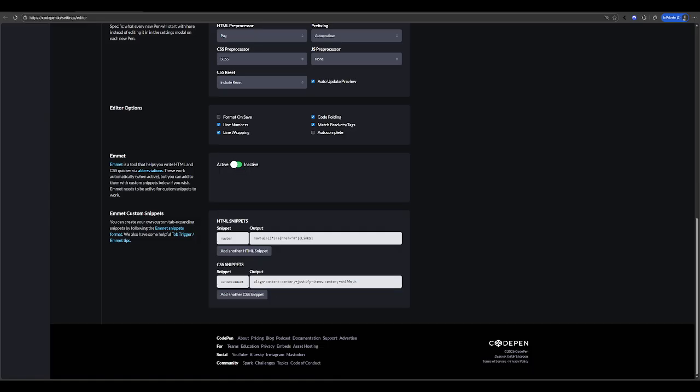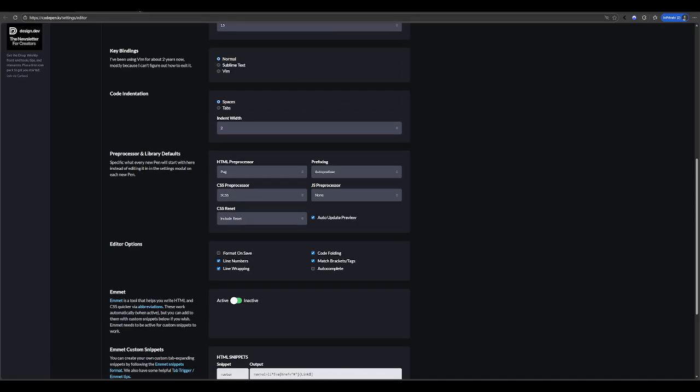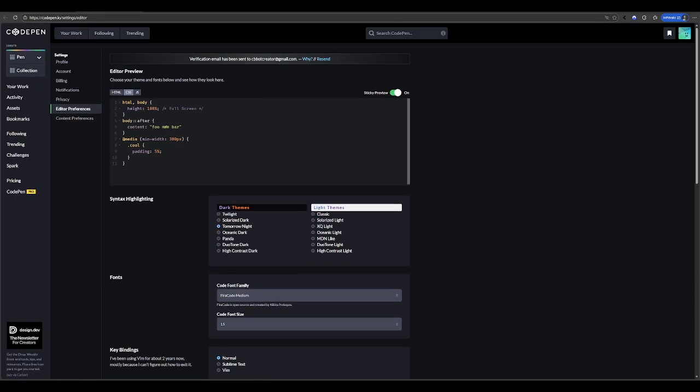So then we can save that, and we can then close the settings because it's auto saving.